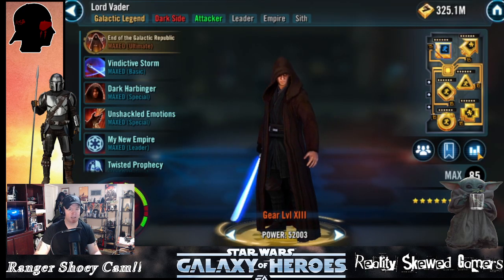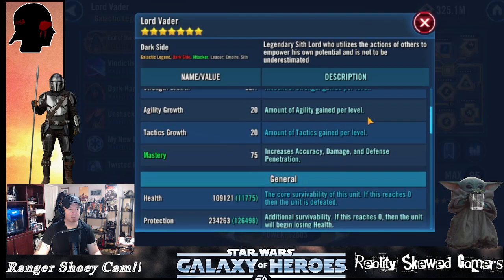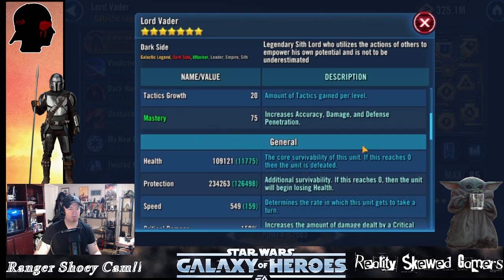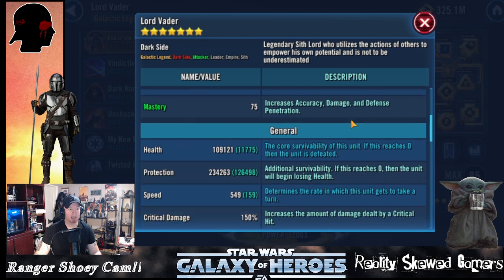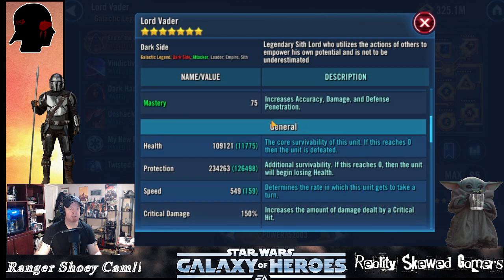Lord Vader. He is an interesting one, but his stats are pretty straightforward on what you want from him. I'm sure there's different modding. Carth will talk about it right now. 2 goals: as much speed as you can get on him, but you want that protection above 200,000. I've got mine at 234 and health above 100,000 at Relic 8. Mine's only Relic 8. Now these stats will go up on Relic 9 a little bit, but I haven't Relic 9'd him yet. He's not a bad one to Relic 9. But those are 2 key stats.